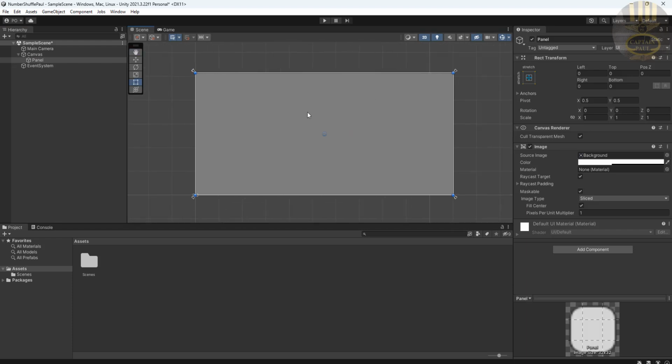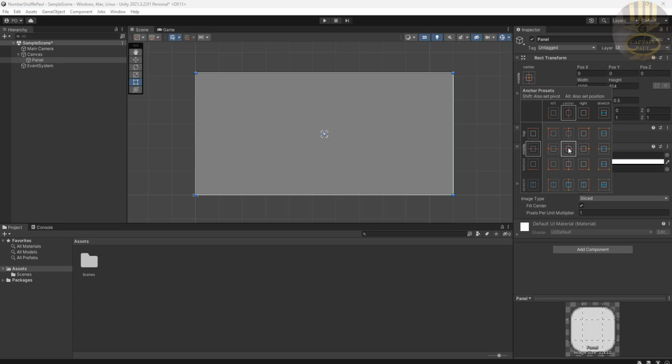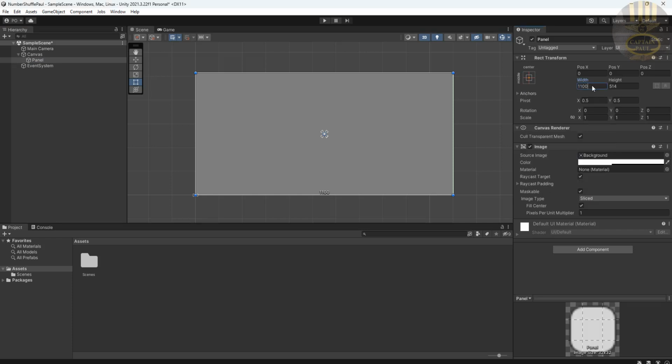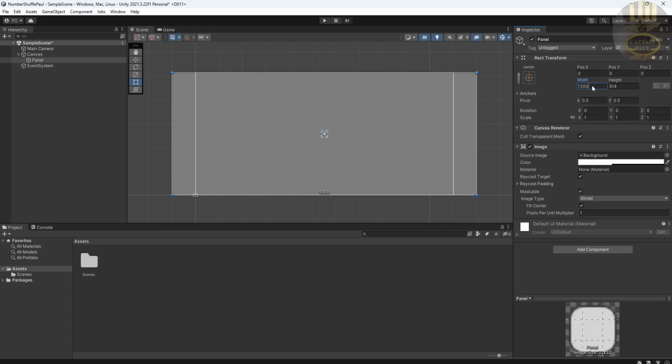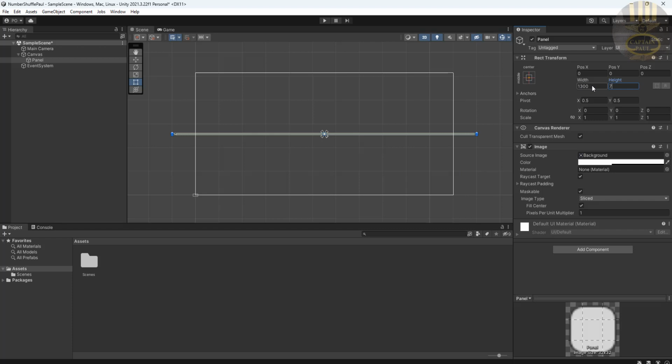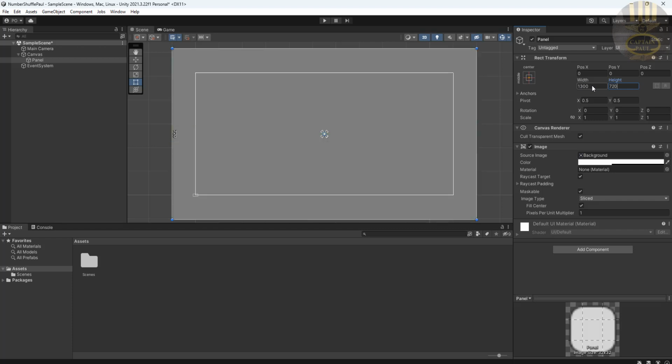Now that the panel is selected, you see where we have rect transform. I'm going to click on that and let's get it centered properly. And that will even give me the opportunity to even change the size. I'm going to change the width to 1300 and the height, I'm going to make that about 720. All right, that's cool.